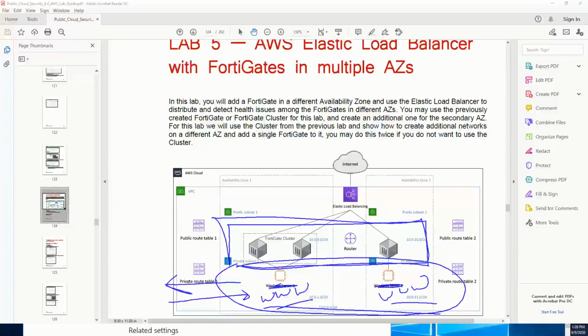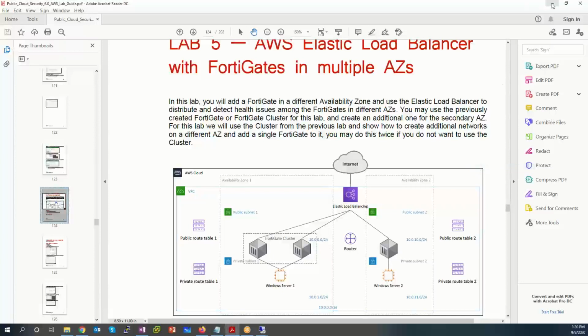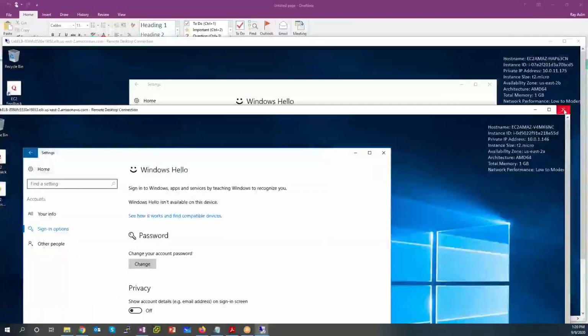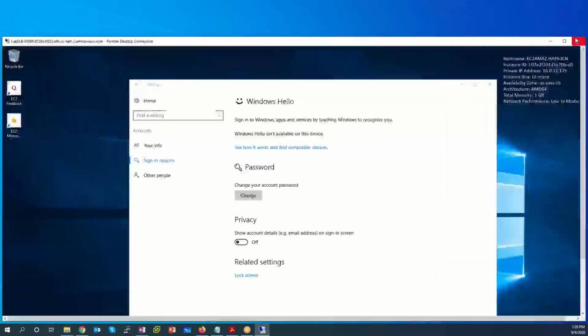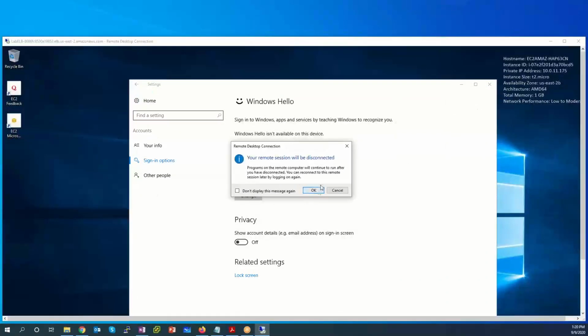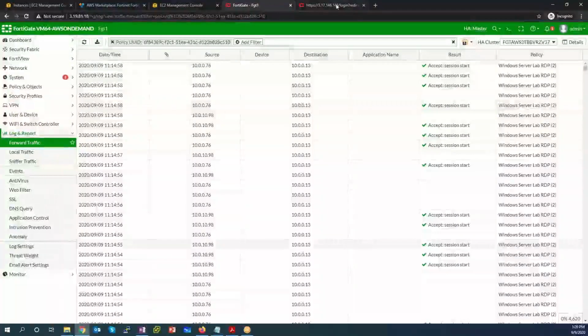So what I'd like to do before we finish this video, since some of you I know are going to do some of these labs to try to follow along on your own, you're like me, you like to have your hands on, I'm going to walk you through deleting resources. Let's go ahead and close a few things. Don't need this. Certainly don't need that. There we go. Let's go back to the AWS console.